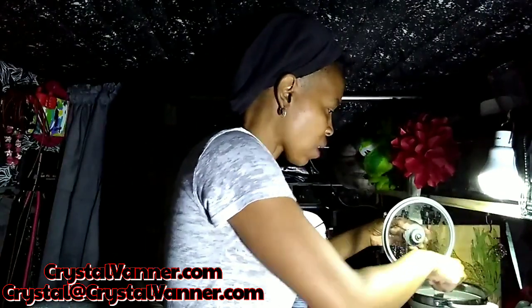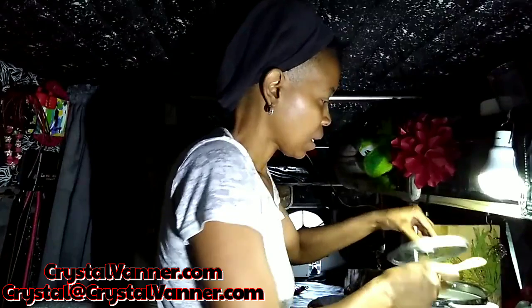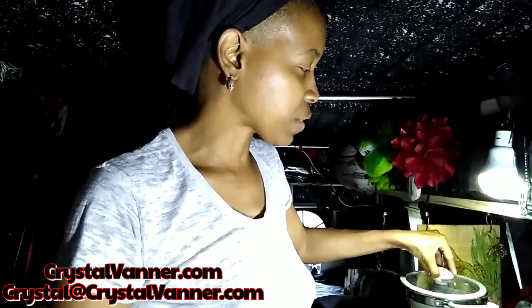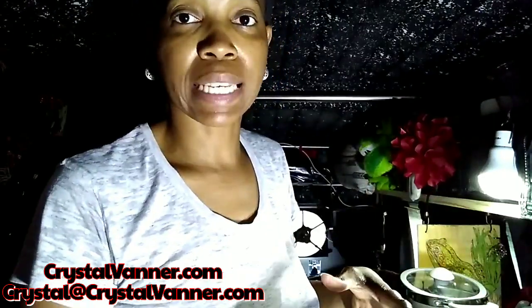The rice is not quite done. The instructions on the bag did have instructions for a rice cooker, so I'm thinking it's going to take a while to get this done on the stovetop. I'll come back when the rice is done and when I mix everything together and add in the bruschetta — I'll see if there's anything else I want to add and let you know the final taste results of the black rice.